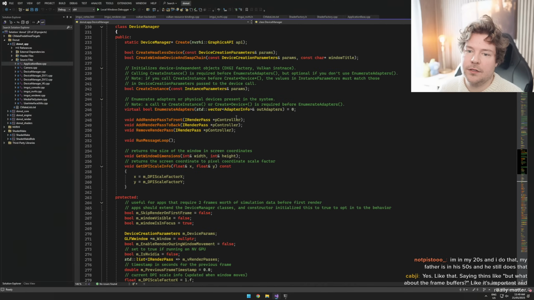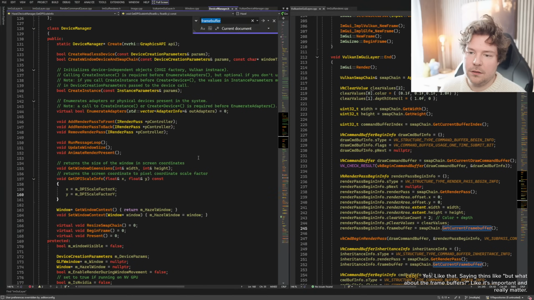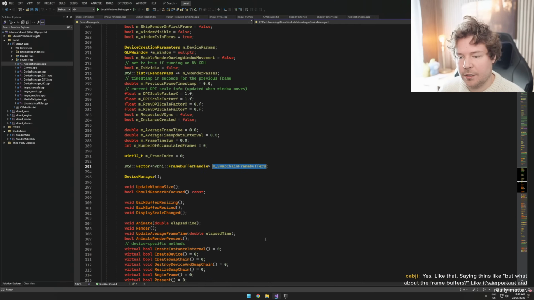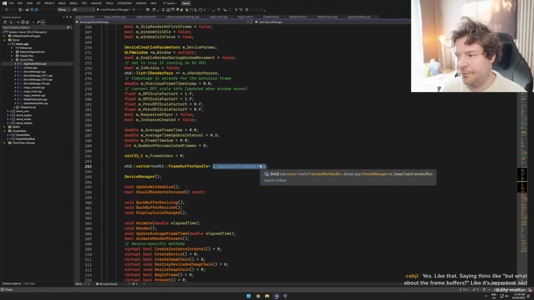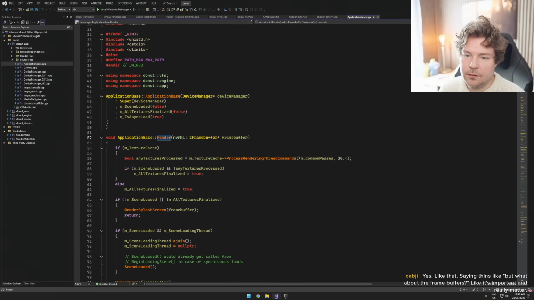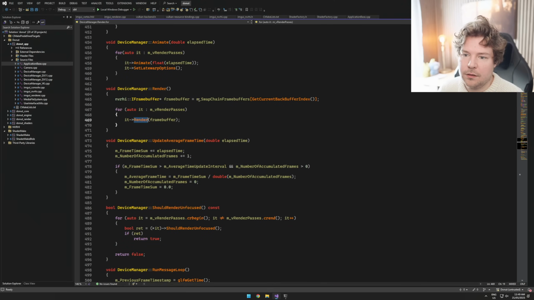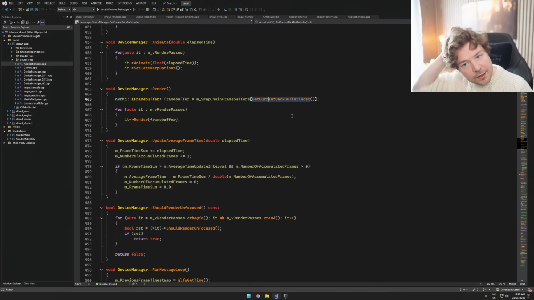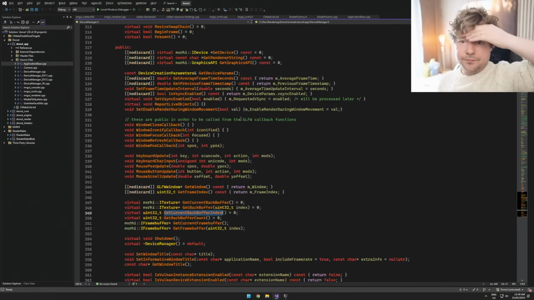So here it's stored as protected inside device manager. Did I not see that? Yeah, we got it as well. Okay, good. And then finally, what I wanted to know was, yeah, so that comes from here, right? Get current back buffer index, which also comes from device manager.